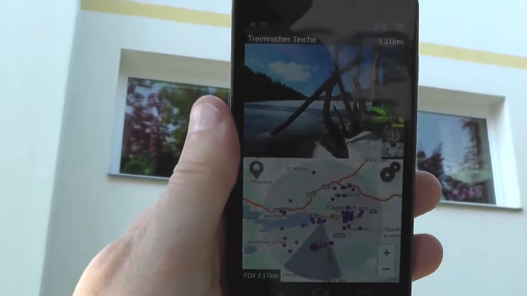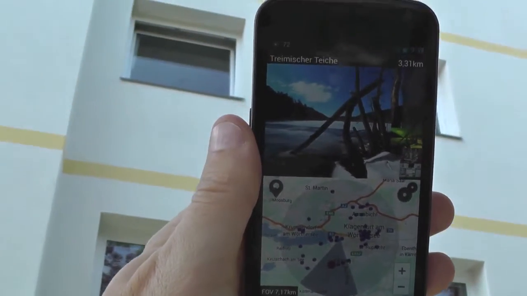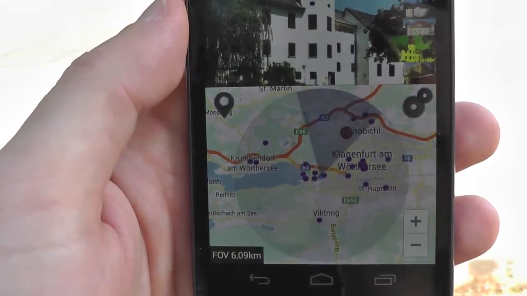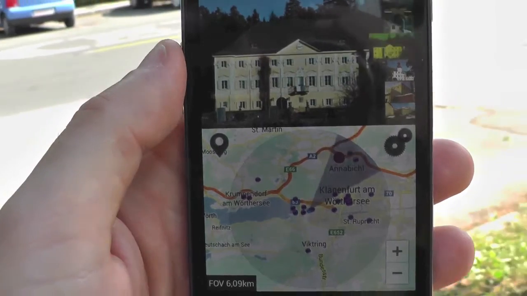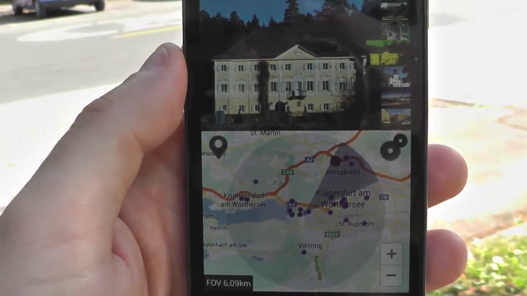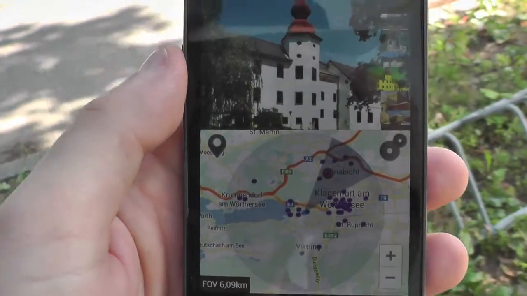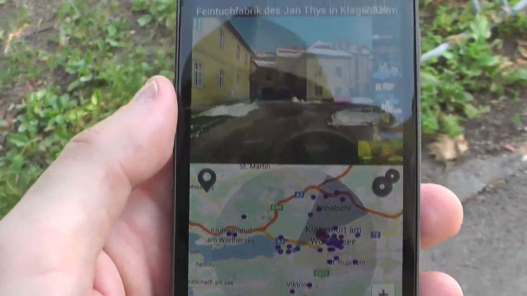The blue dots are the points of interest. The shaded darker area in the overlaid radar view is your field of view. Your field of view rotates when you rotate. The points of interest within the field of view are the ones ahead of you.